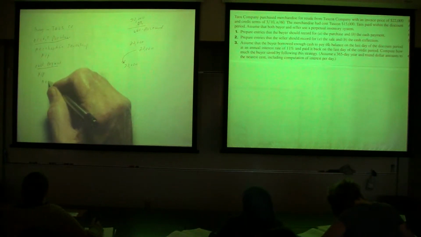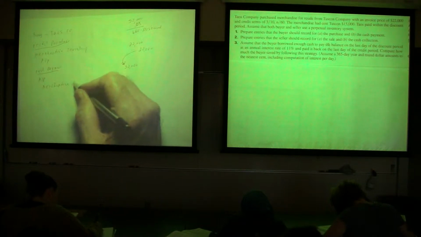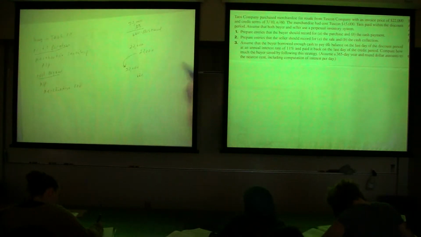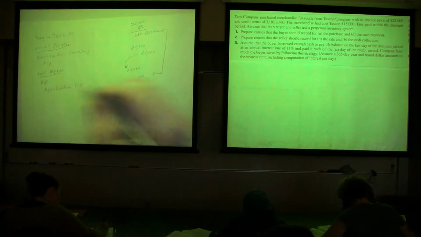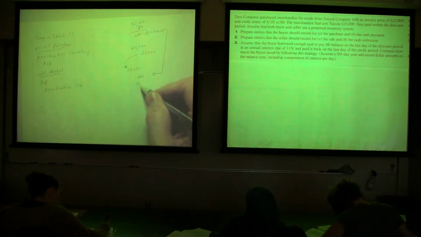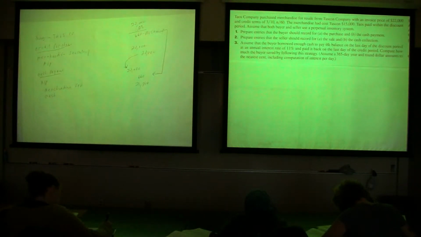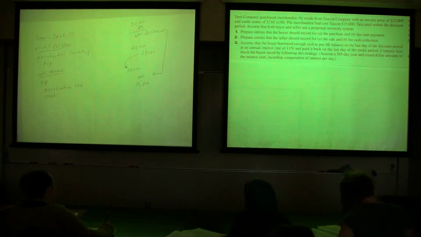Merchandise inventory, and I'm just going to write INV for inventory to move along, will be credited for 660. So the discount lessens the value of the asset. That's why we're going to credit the asset. And then the difference of 21,340 is a credit to cash, because that's how much we pay. Okay? Does that sound good?